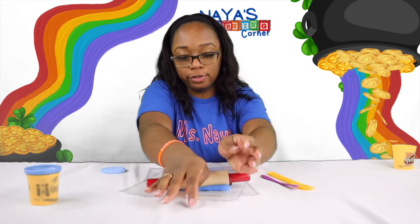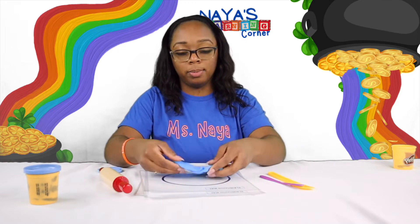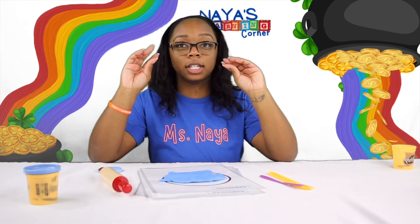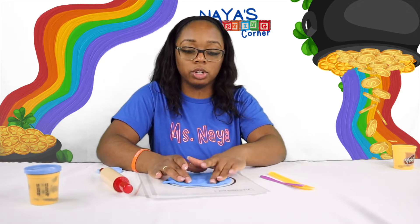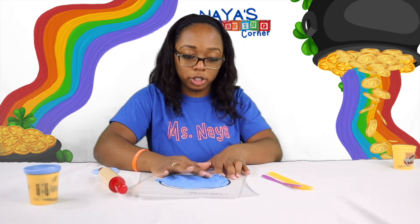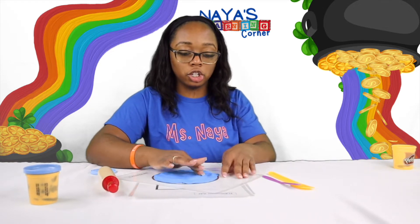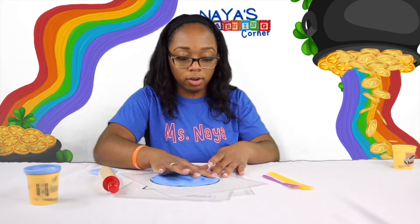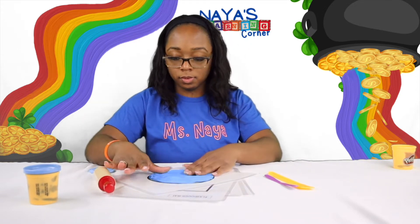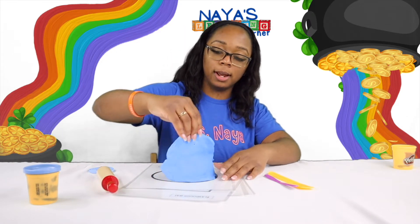Push and roll! If you don't have your rolling pin, you can use the palm of your hands and push it, or use the tips of your fingers to push and shape it into a circle. I'm just using the circle guidelines on the Play-Doh mat to make sure it stays inside to get that circle shape. And just like that, I have a blue Play-Doh circle!